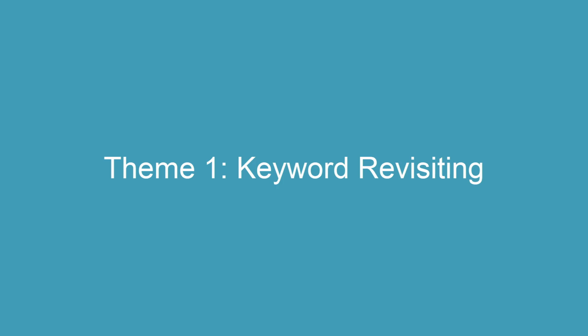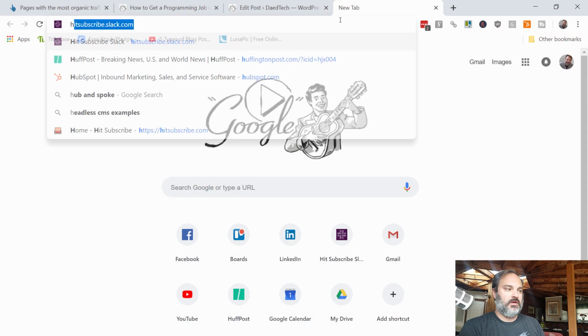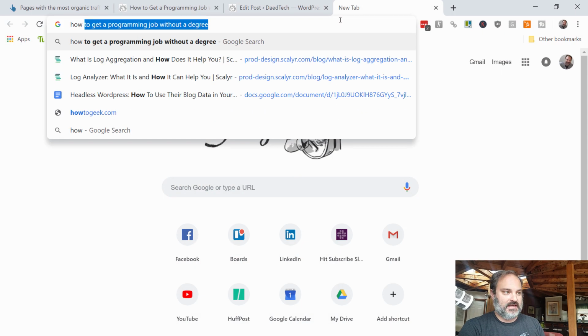So let's take a look at the first aspect of putting together your post refresh checklist. All right, first up here, we are going to talk about keywords. Now, what is a keyword? Well, I will show you in the broadest terms. That could be a whole topic in and of itself, so I'm not going to get into too much detail, but take a look here, and this will become thematic throughout this episode. Hey, look, I've already Googled it, you can tell.